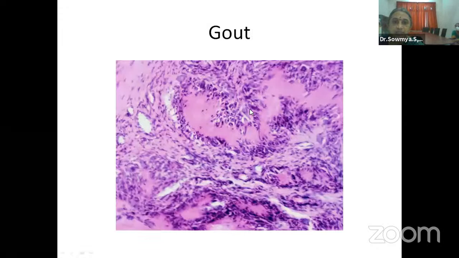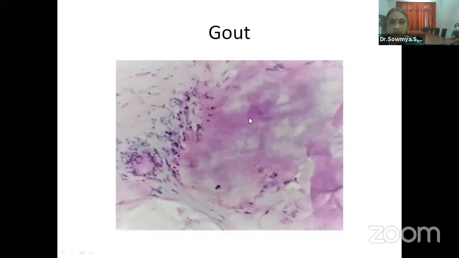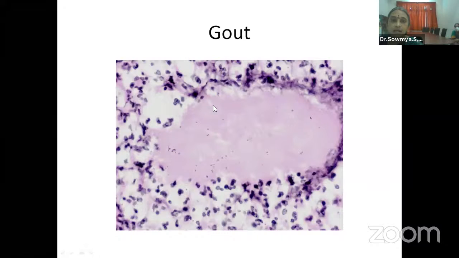So you can see in this particular case, there are the gout crystals which are deposited here, surrounded by a granulomatous inflammation. Sometimes it can undergo secondary chondroid and osteoid metaplasia also, and some cases can also undergo amyloid deposit. In this particular case, it was going on to form multiple areas of calcification and ossification. So here you can see the gout crystal surrounded by a suppurative reaction.